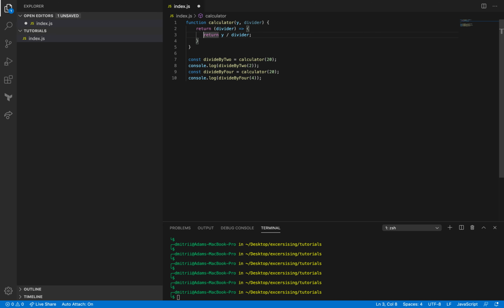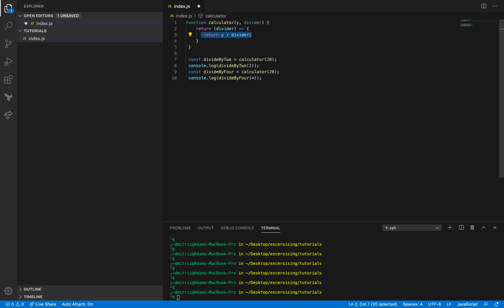But in the case of arrow functions, the ES6 approach, we can simplify even that, because it's just one line of code here.